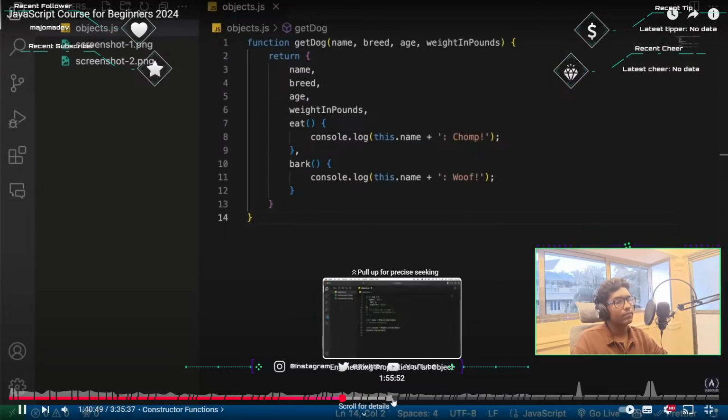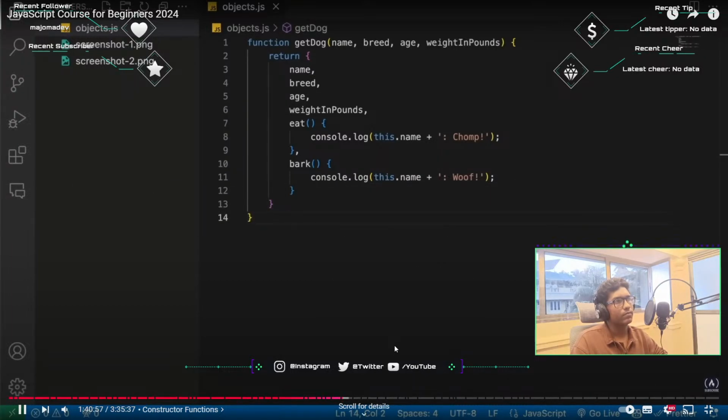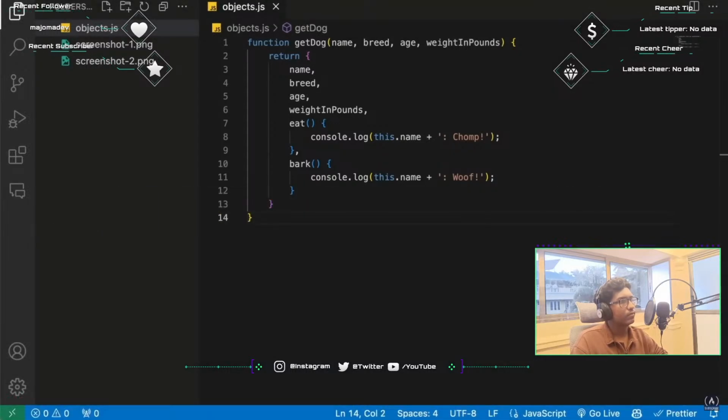The purpose of the constructor function is to construct the initial state of an object. When creating a constructor function, we use Pascal notation, whereas we would use camel case notation for variables and function names. Constructor functions use a special keyword called this, which references the object that's calling this code. So when you see the keyword this, you can think of it as this current object. So the naming convention for constructor functions is to have the name of it be a noun rather than a verb. Let's show an example of a constructor function.